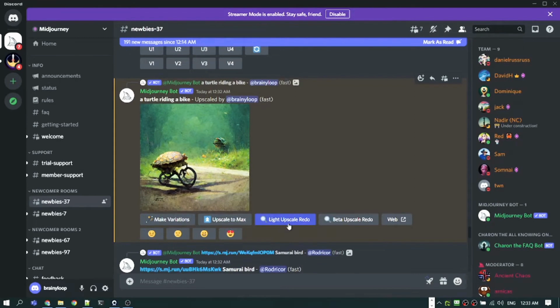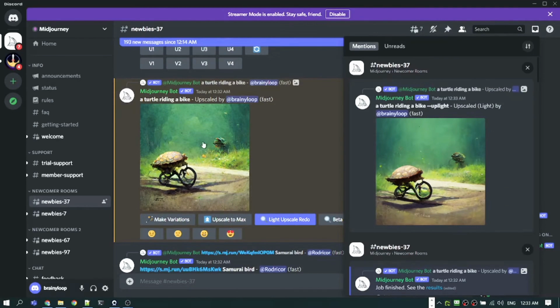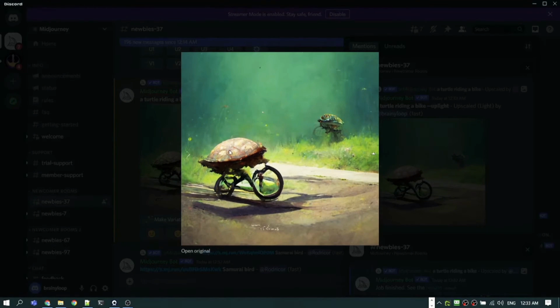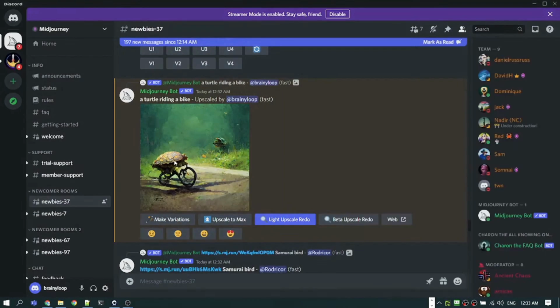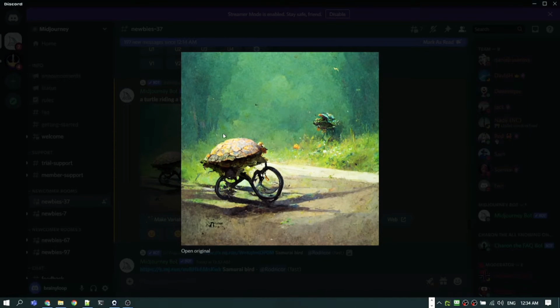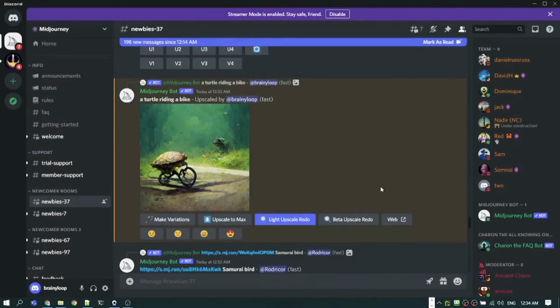The light upscale redo is kind of like reducing some of the details or the noise. For instance, here it's generated a different version of that and looks smoother, whereas if you compare with this one, there's a little bit of noise or maybe like more details.